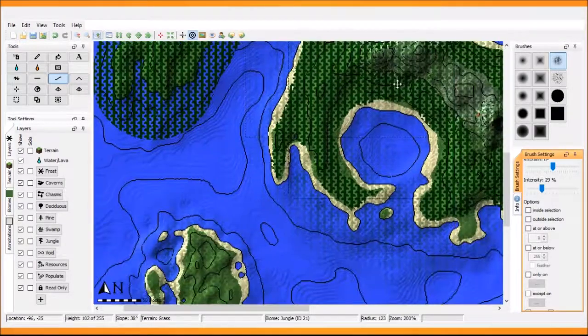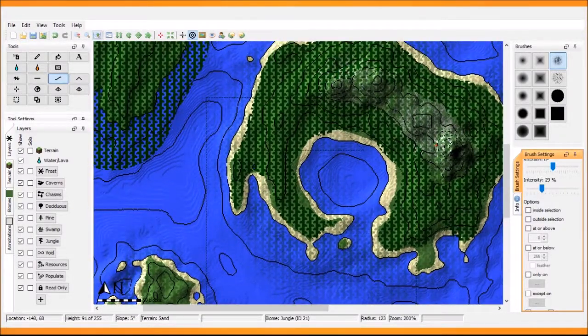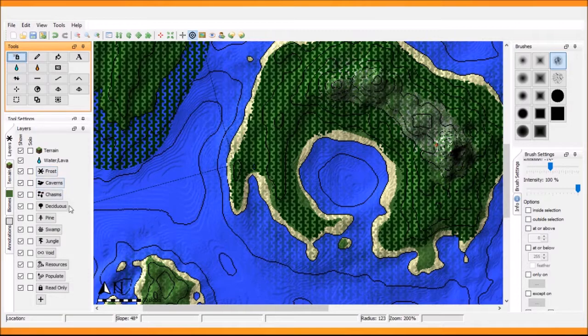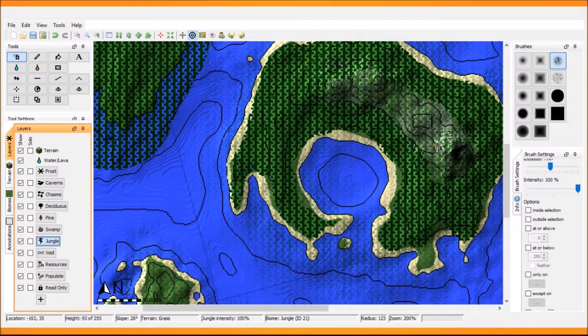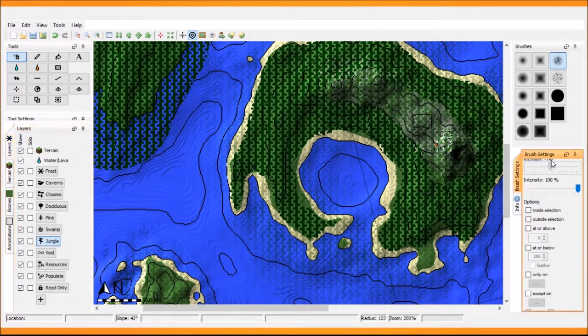Let's go to this main island. So let's right click. Oh no, what am I doing? How did it switch back to that? Anyway, spray, jungle, and then we're gonna, why is it rotated? Oh my goodness, what is going on? We're gonna right click, and that is gonna remove, oh, it's at 100% again. What is going on? I must have clicked something that undid a bunch of stuff.